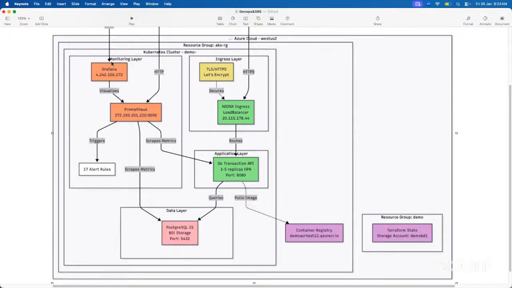This is how we design our virtual clusters. I consider these namespaces nothing but virtual clusters, right? In the ingress layer, which we already discussed, lives the Nginx ingress controller with its load balancer service. And then we have the application layer where our Go transaction API is sitting.